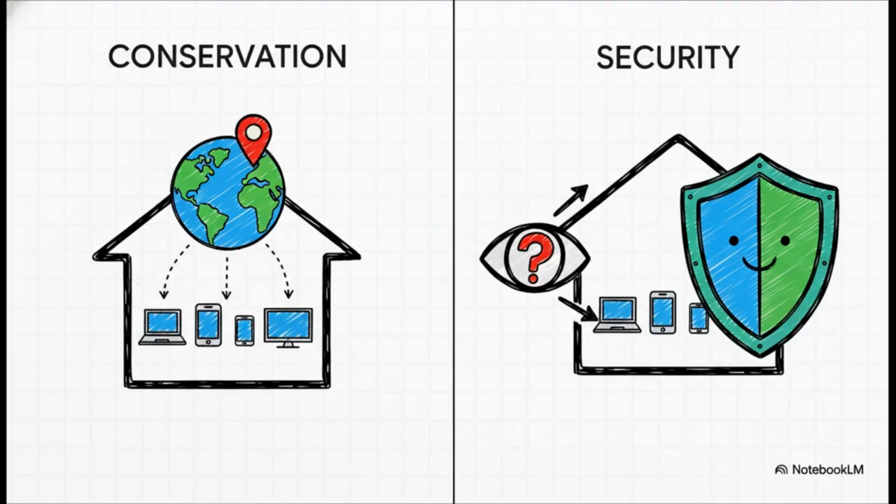Now, this little system is incredibly important for two big reasons. First, it lets a whole building's worth of devices share just one single public IP address, which really helps conserve that limited supply of IPv4 addresses. And second, it adds a nice layer of security. Since the outside world only ever sees your router's public address, your individual devices are basically hidden from view, which makes it much harder for unwanted traffic to get to them directly.